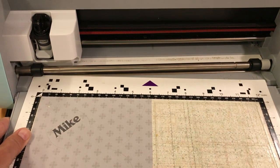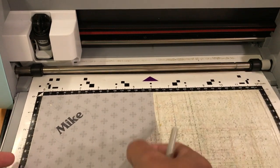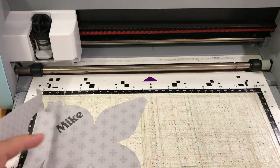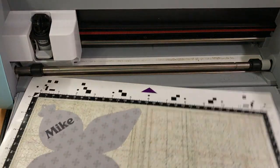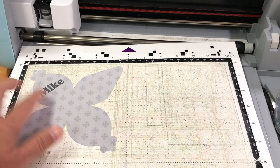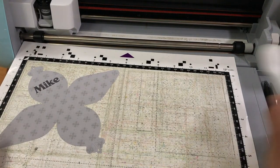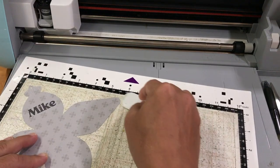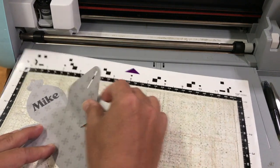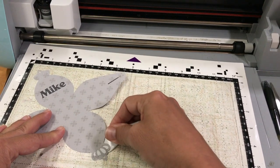If you're going to be making a lot of these, if you're doing party favors, at this point you could duplicate that and get 4 out of 1 on the mat. You could easily get 4 of these on the mat. If you're doing party favors, if they say something like, thank you for coming, and you write the baby's name or something. If you were doing something like that, you could print a lot of these at once, or I shouldn't say print, but cut a lot of these at once.